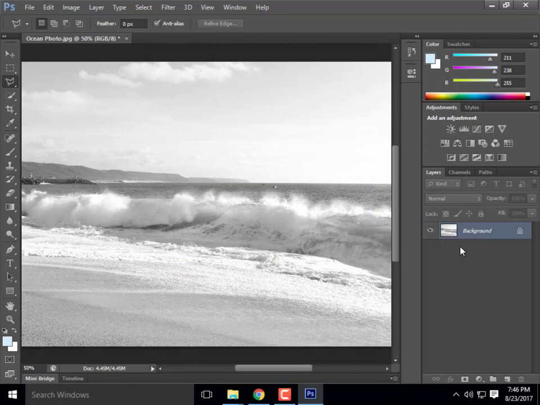Well, there's another way that we can do this where we can have a lot more options in terms of how we edit the black and white image. So I'm going to do Control Z. Control Z will always back you up inside Photoshop, so it'll take you back to what you previously had. It will only do that once though, so you can't just keep hitting Control Z, Control Z, Control Z and going back multiple steps. But if you hit Control Alt Z, that will allow you to go back more than one. Why they do that, I don't really know. Just about every other software you use, you can hit it as many times as you want. But Control Z brings you back, Control Alt Z brings you back more than once.